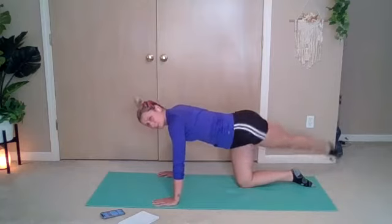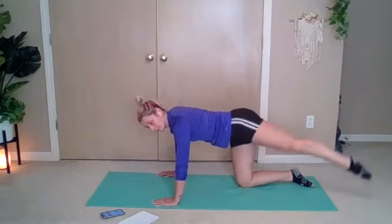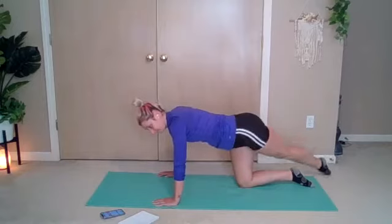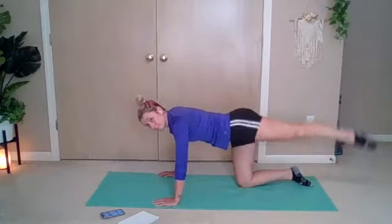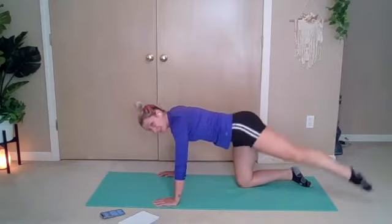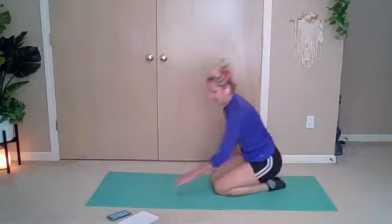Squeeze those glutes at the top, make them work extra hard. Almost there. 3, 2, 1. Bring it down and breathe. If you need a sip of water, go ahead and grab it. I know this isn't a very high intensity class now.